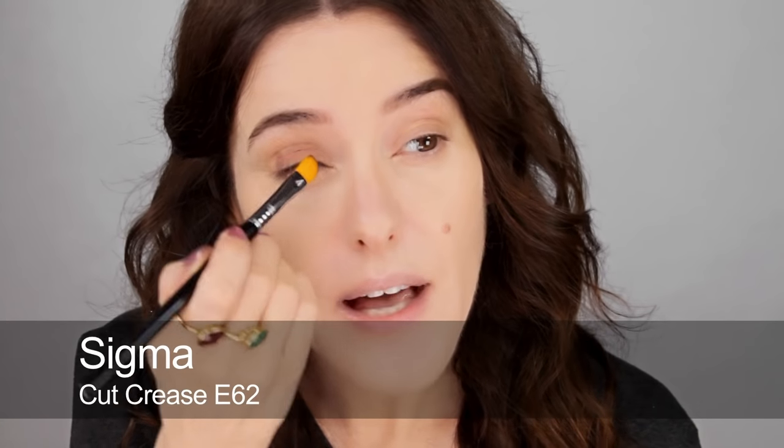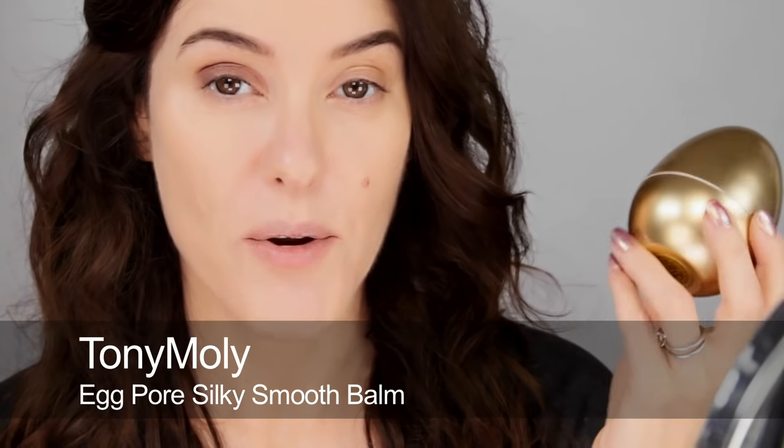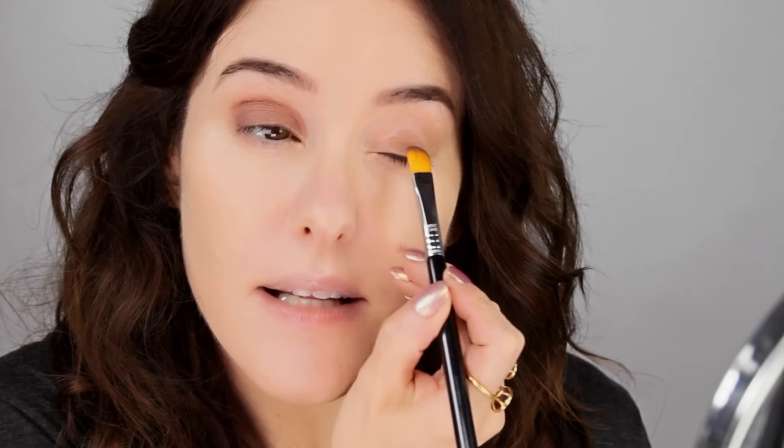I'm just going to pat that on. And I've already done my base. I primed my skin first with the Silky Smooth Balm by Tony Moly. And this is great because it just obliterates all the pores. I've actually used it on my eyelids as well, so it's something really nice for the shadow to hold on to. So I'm just going to do exactly the same on this eye.